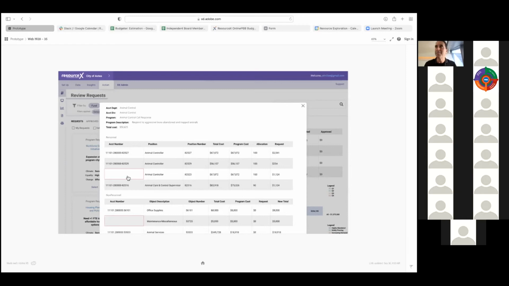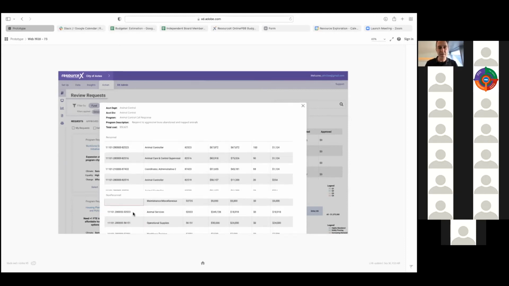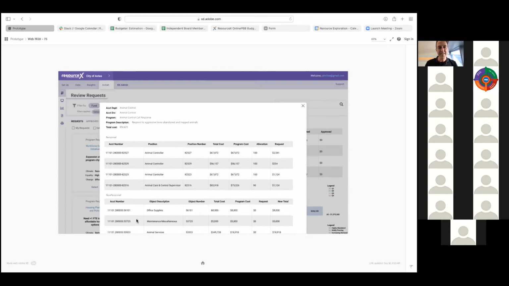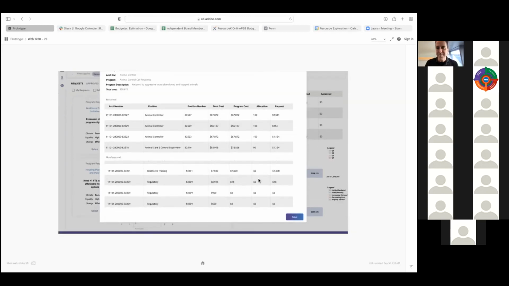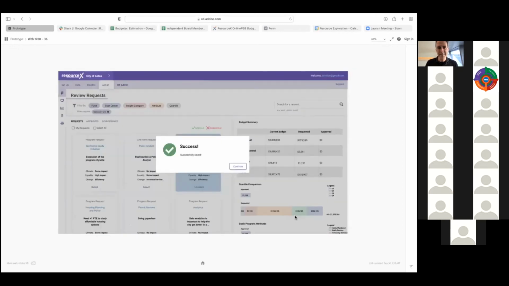detail, because at the end of all this, after programmatic requests have been approved, we still need to get the line item data for what has just been approved back out of the system, detangle it from the program so we can see what did we just approve for this animal controller or for this maintenance or miscellaneous line item. We need to make sure we're tying everything back to account 11101, so on and so forth, to make sure that we have the right information that we're approving for our approved budget. So hopefully that is making sense as well.